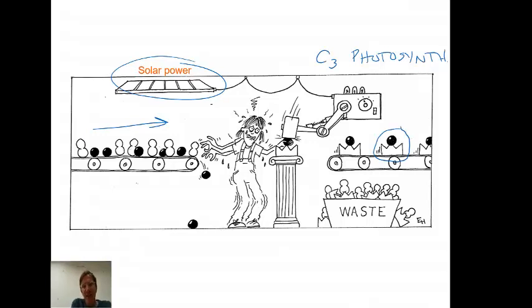But as you can see, there are different materials coming in off of her conveyor belt, and as a result, there's a lot of waste, and all of this waste product builds up here and has to be maybe recycled, or she has to do something with it. The other thing to notice is that she's really uncomfortable, right? The sun is shining down on her, and she is sweaty and stressed out. So this is a representation of C3 photosynthesis, and the thing I want to establish is that it is kind of inefficient, and also potentially hot and uncomfortable, and she's really sweating a lot here.